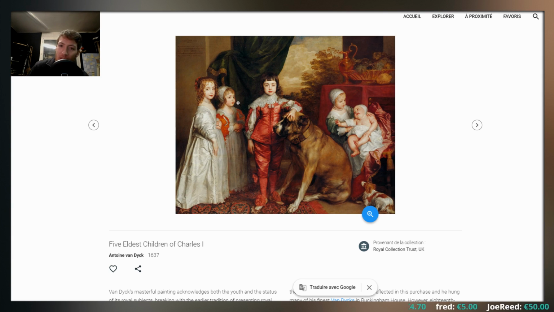Almost feels that, I mean, this painting is so full of awesome drapery that actually the background is kind of too much.